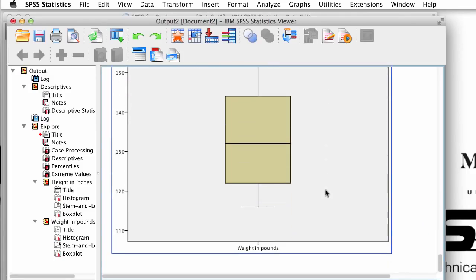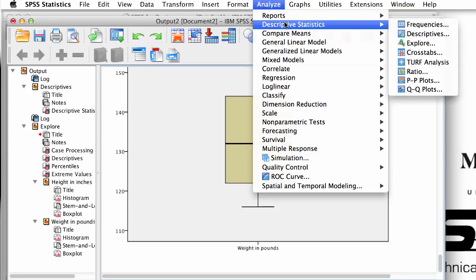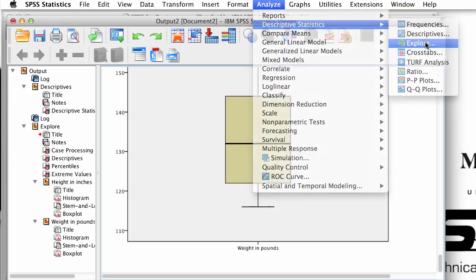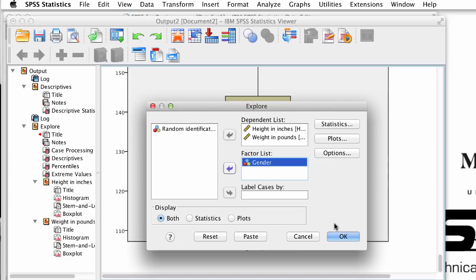But wait, there's more. Let's split all of this by gender. So go to Analyze, Descriptive Statistics, Explore. We're going to keep the same settings that we had previously. Simply move gender into the factor list, and then click OK.